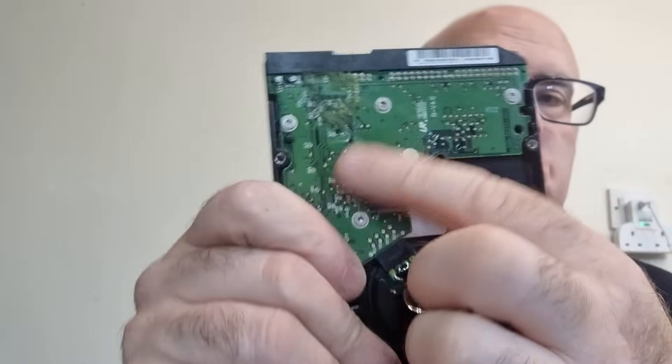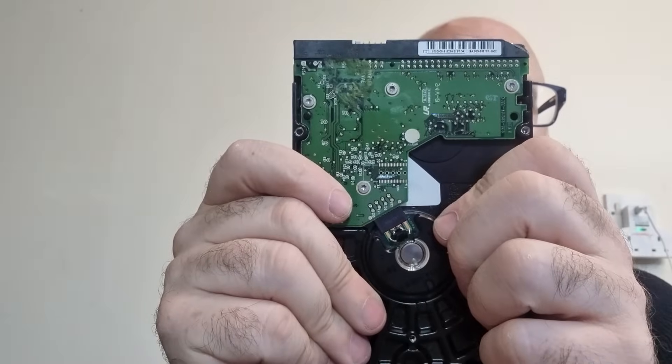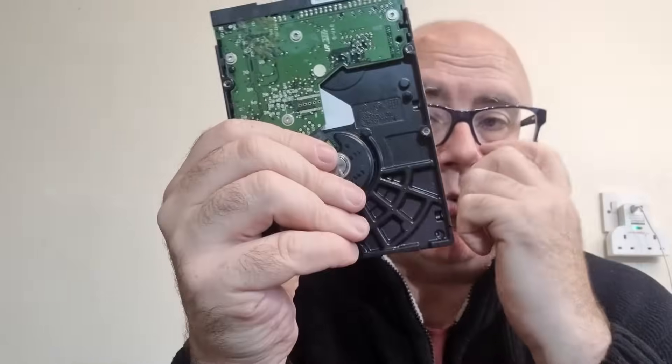Everything is worth taking apart, in my opinion. The other type of hard drive you'll come across is the laptop hard drive — the smaller ones mainly found in laptops, though some newer small PCs and workstations may have them too. I'm not going to spend time showing how to take these apart since it's just a few screws. It's mainly the boards we'll be looking at for gold, though there is some visible gold I'll show you that I also remove from the hard drives.